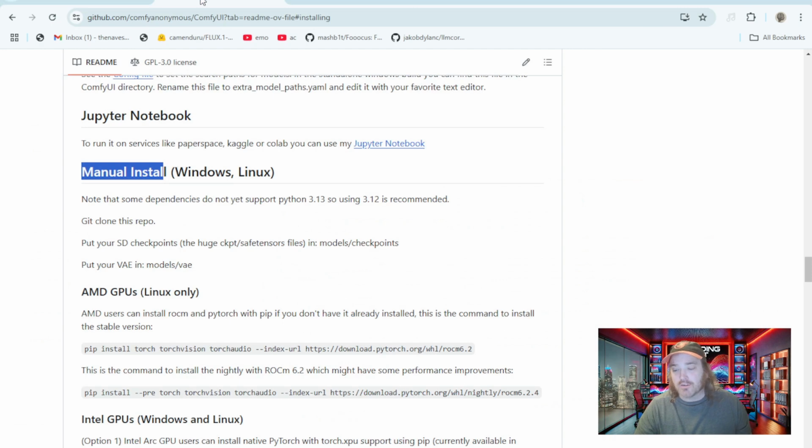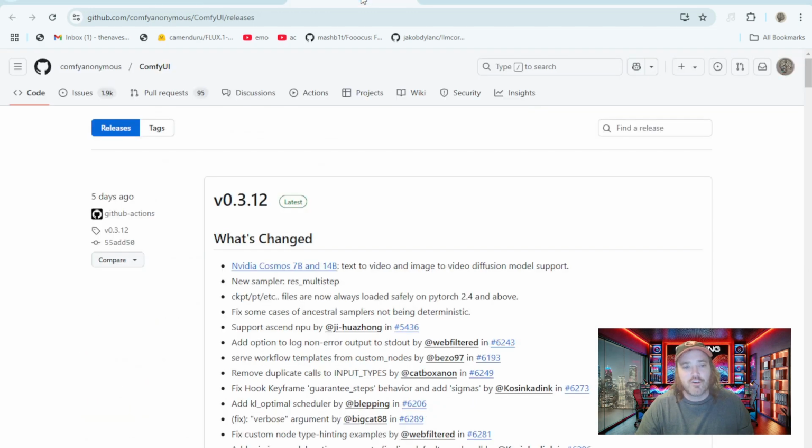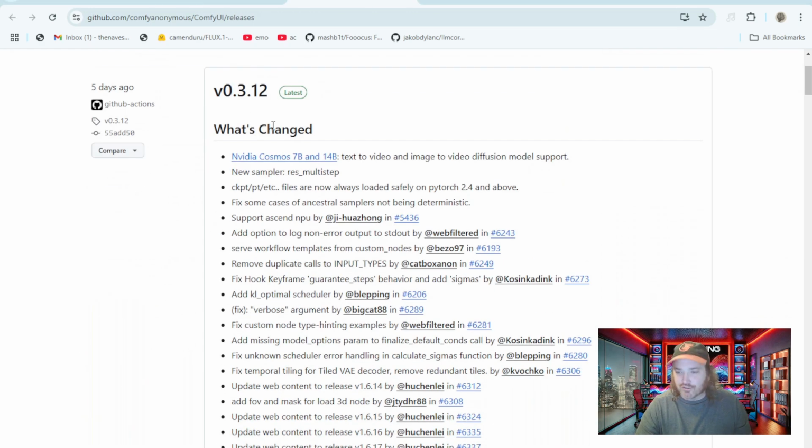All right, but going back over to here, let's go ahead and look at our portable installation first, okay? So if we just want to get the portable install, we don't have to worry about the releases page. I'll show you what it looks like, but this is the kind of stuff you can get kind of confused with. So you go over here and you're going to see all these versions, okay?